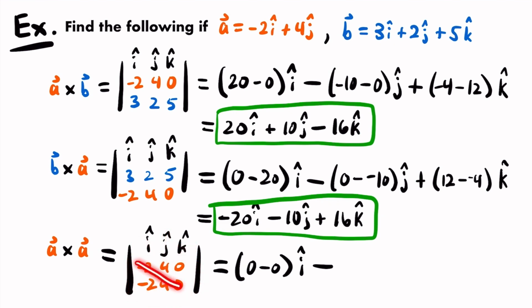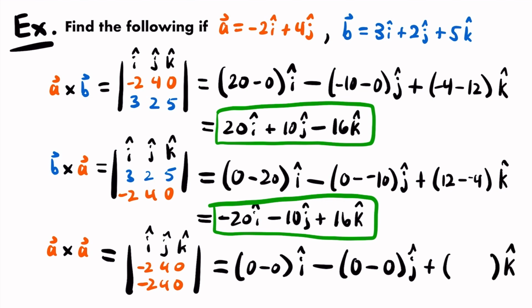So we'll have -2 times 0 minus 0 times -2. Once again, both of those will be 0. So we'll have 0 minus 0. Right? It doesn't matter what you multiply by 0. The result will be 0. And that's multiplied by j. And then we have one more term for vector k.